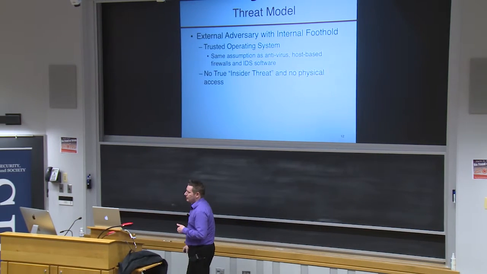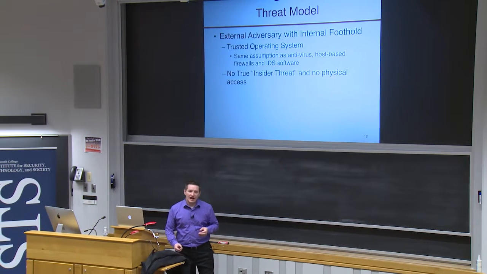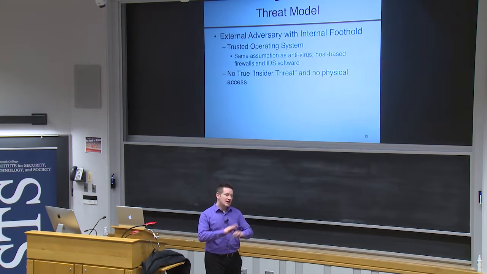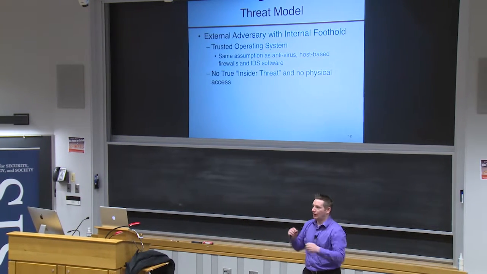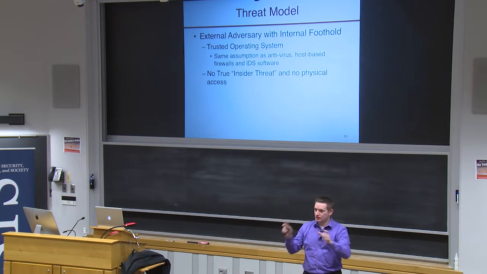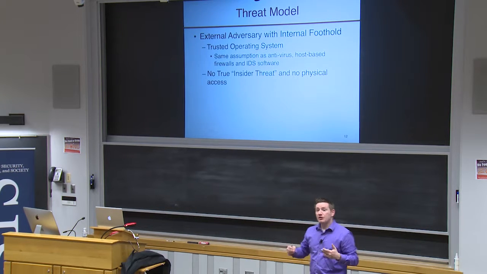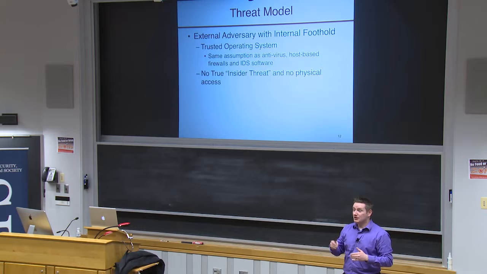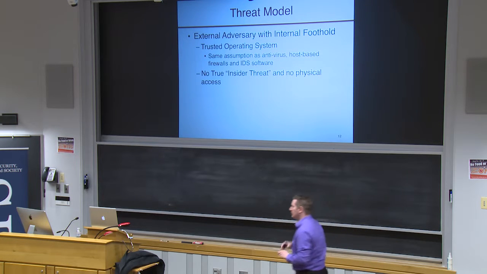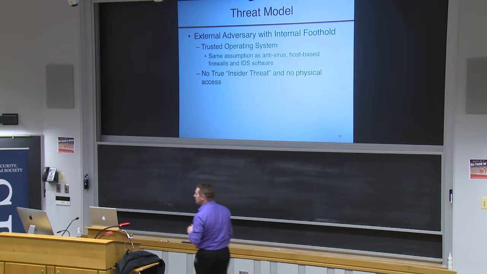The other thing that we're going to be assuming is that we don't actually have an insider threat. This is not a case where we're saying that this is a user who has access to the network wiring closet and they can just take machines and start moving them around. We're going to be focusing on an adversary who's not physically present in the organization, and we're going to be assuming that our employees or people in the organization are actually working to the organization's benefit. And we'll talk a little bit about why we make that assumption in a bit.